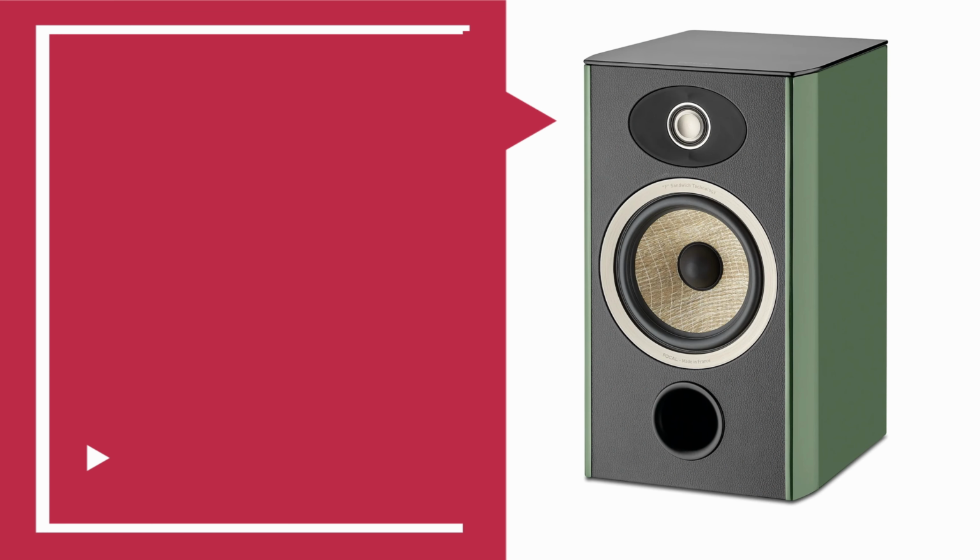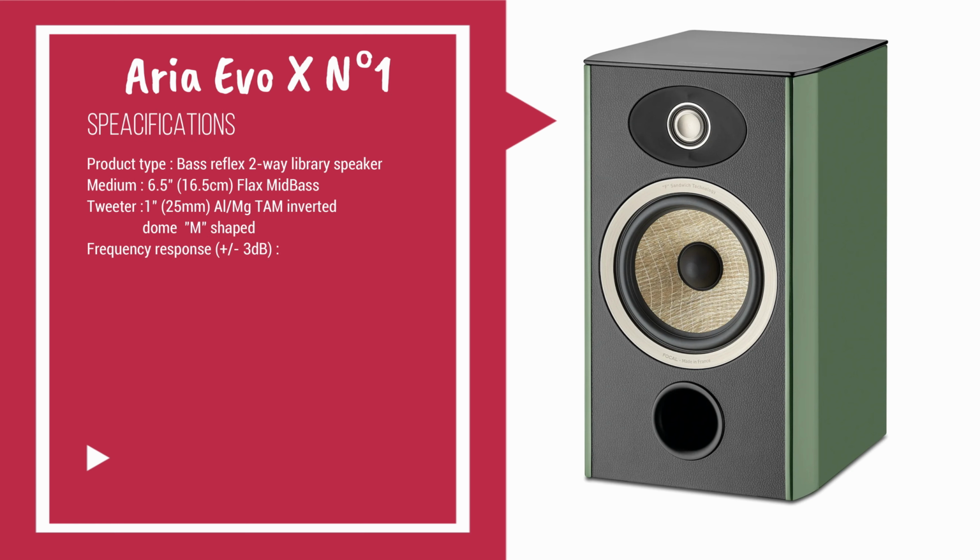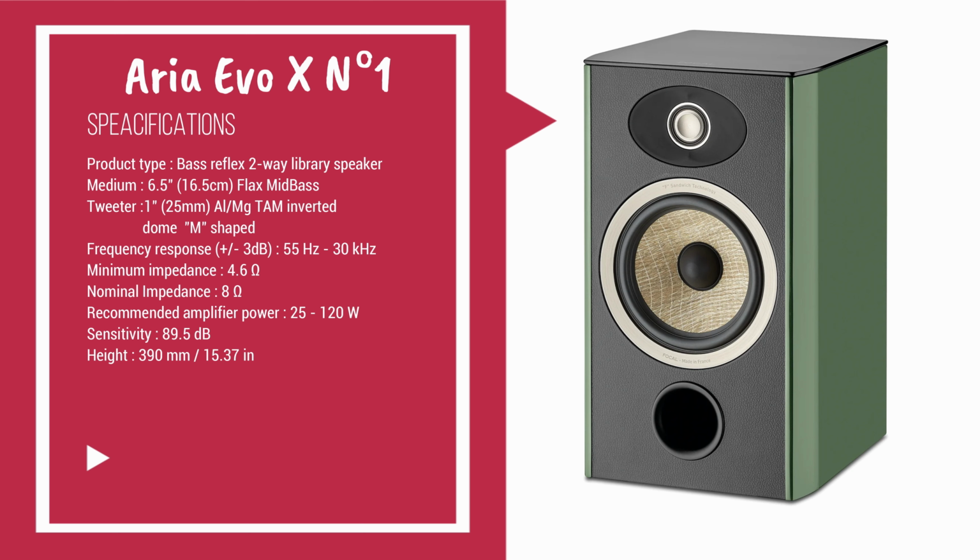The Aria Evo X No.1 is a front bass reflex two-way bookshelf speaker featuring Focal's proprietary inverted 1-inch dome TAM tweeter and the 6.5-inch or 16.5 cm Flax mid-bass driver, with a nominal impedance of 8 ohms and a sensitivity of 89.5 decibels. These speakers are relatively easy to drive, I didn't have any problem.